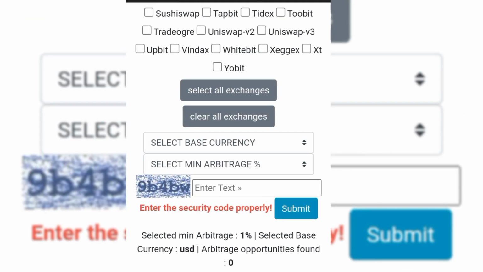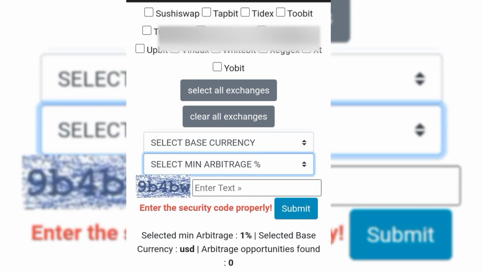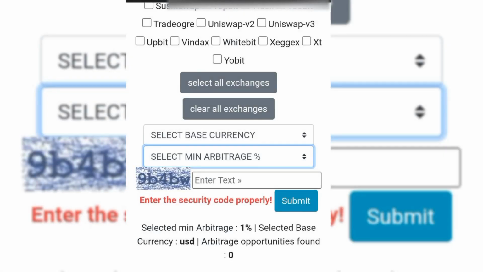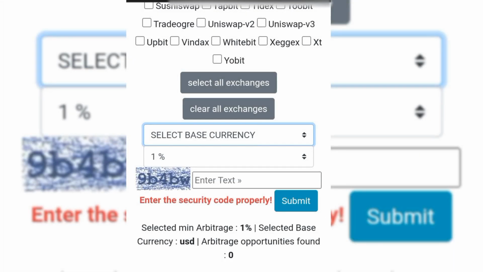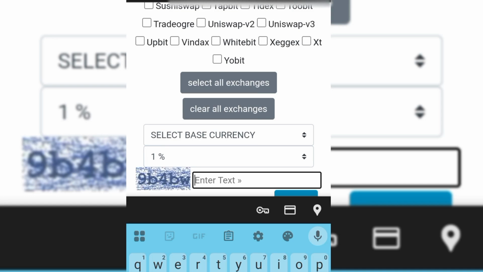So you come here, you choose your base currency. You are going to be choosing USDT, and you are going to be choosing 1%. So let it be 1%, and you are going to be seeing tons of coins right there. Okay, so that's how it's been done. But let me just show you those coins that you are going to be seeing. So you type in this captcha, make sure that everything is correct, and the letters are going to be in small letter alphabet. So I'm just going to put it down. B. Okay, yeah. B for BW.